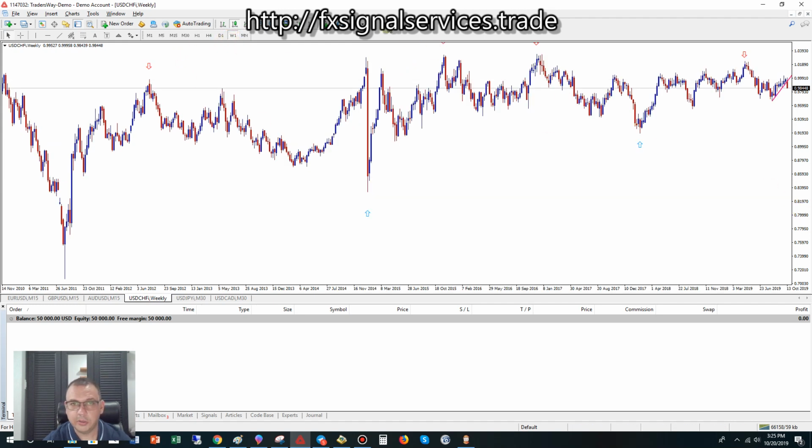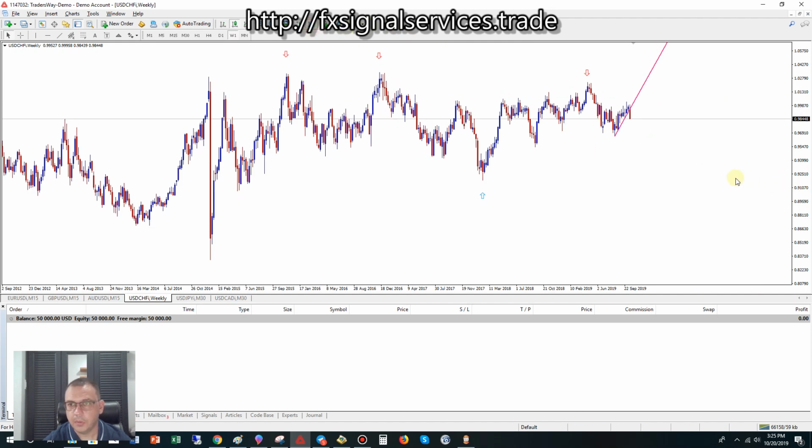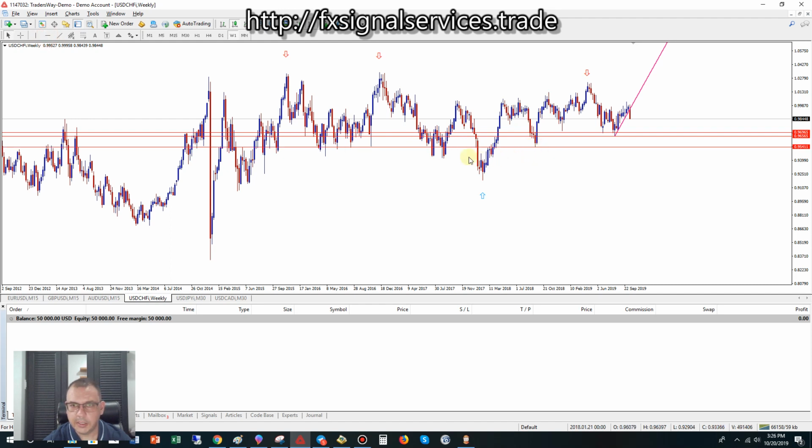If you go to the weekly chart, we only have a down arrow and no up arrow. So I'm thinking, this is just my guess, I cannot tell you exactly what the forex market will do, but we have a level of support here, and we have one slightly below, and then we have yet another right here. You see that? We have some other levels, but anyhow, it's going to come down probably to one of these two levels this coming week. And it's going to take some time. It's not going to happen overnight.